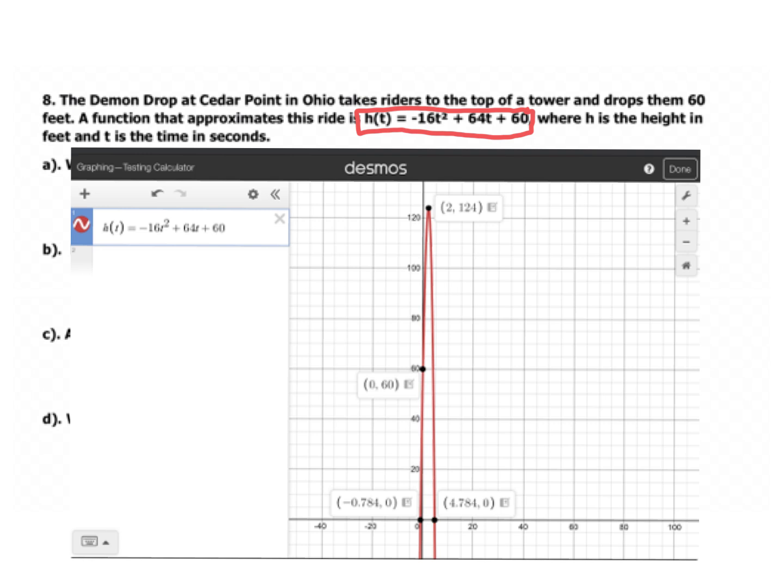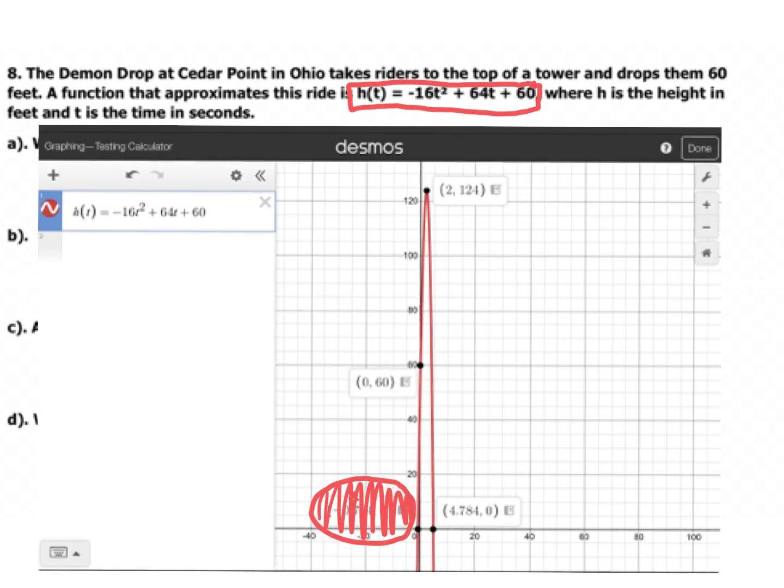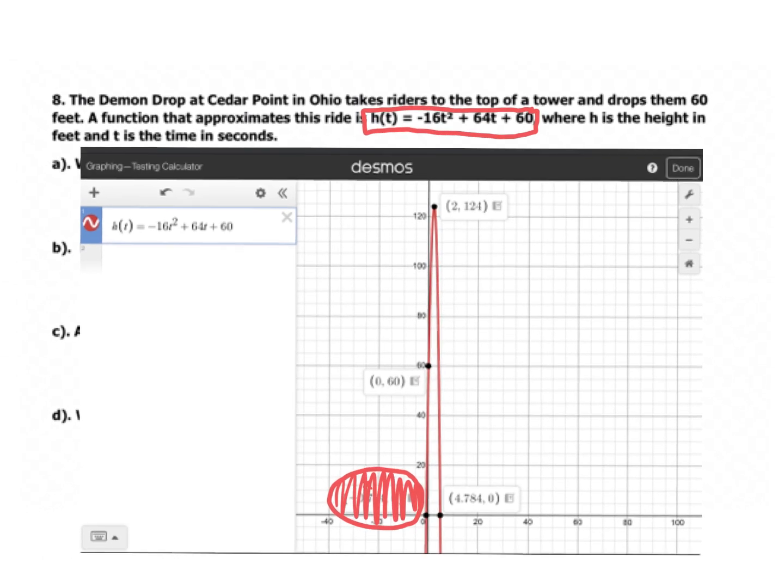So when I clicked my graph, 4 points came up. When we're talking about a word problem, do you see how this point down here has a negative x value? When we're talking about word problems, we're talking about all positive things. Positive time, positive height. So this point that has a negative x value is not something that we're going to be using. All right, so that leaves us with the remaining 3 points.